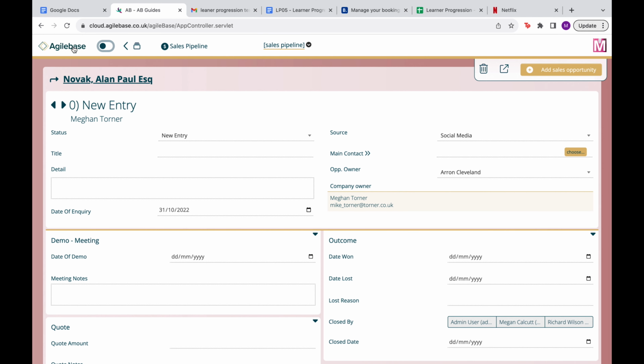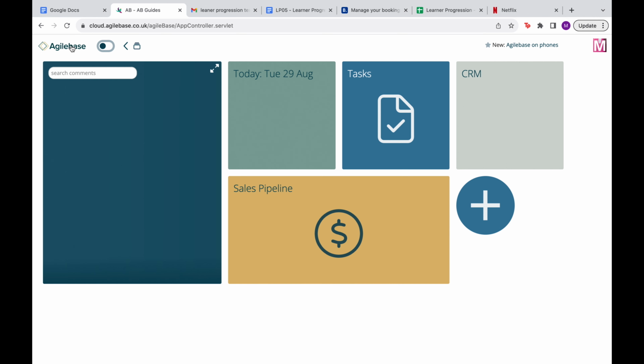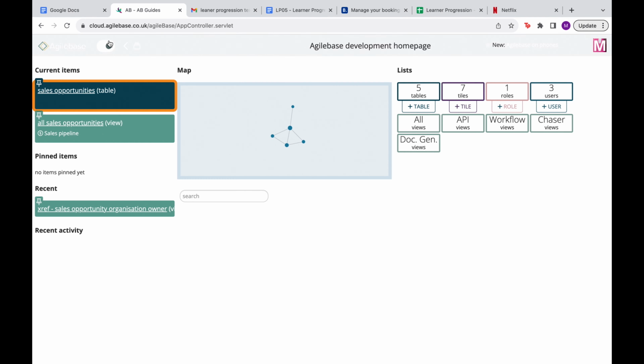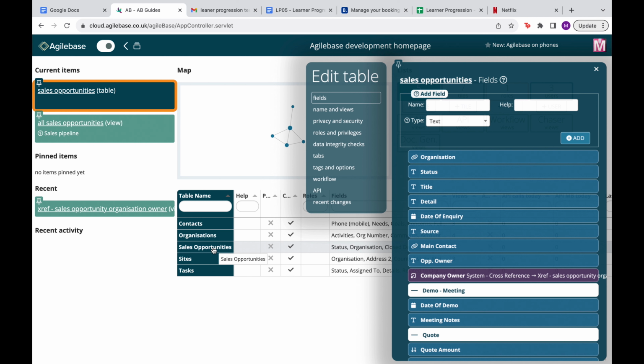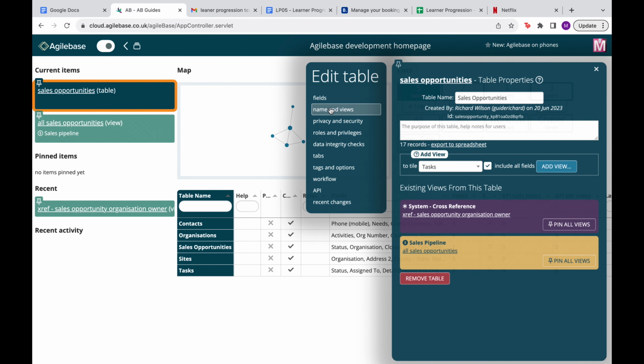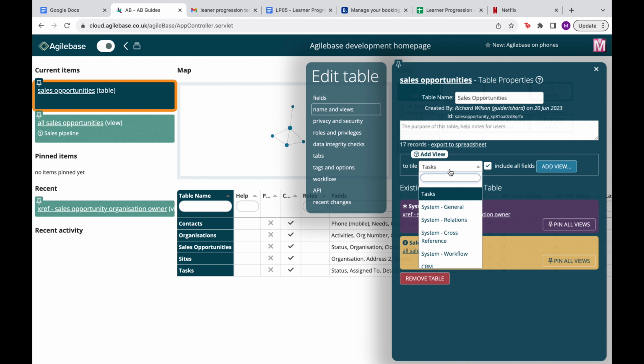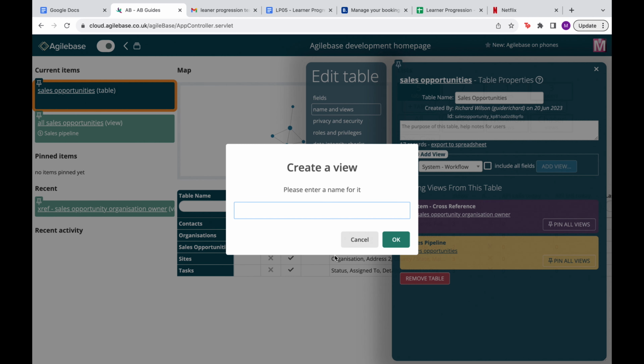So we're going to start from the TALS interface and we'll be creating the workflow that will do all of the work for us. So we're going to find the sales opportunities table, click on names and views, and we're going to be creating a new view. I'm going to be adding the view into one of the tiles I've already created called workflows. I'm also prefixing with some text that makes it clear what action the workflow performs. So we're going to name this Workflow Email, Sales Opportunities Requiring Updates.